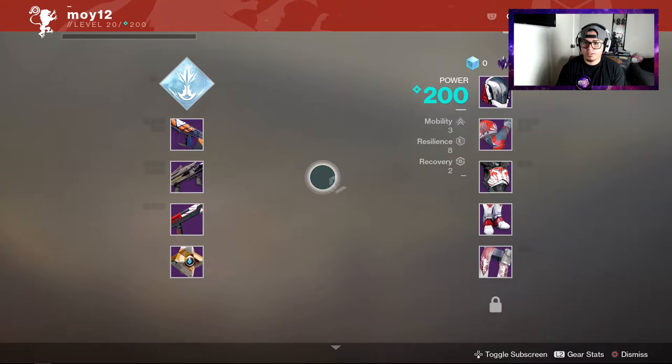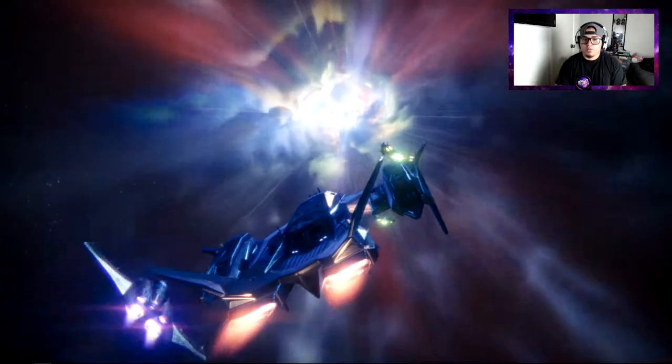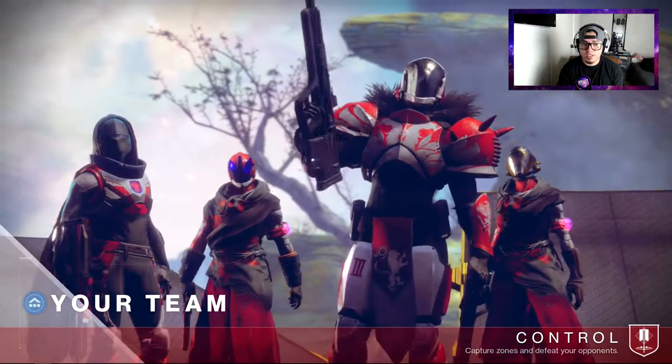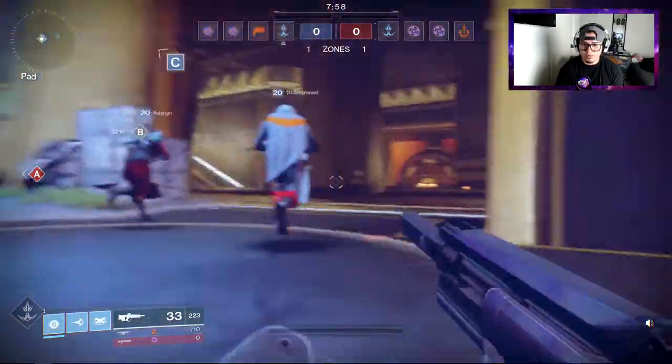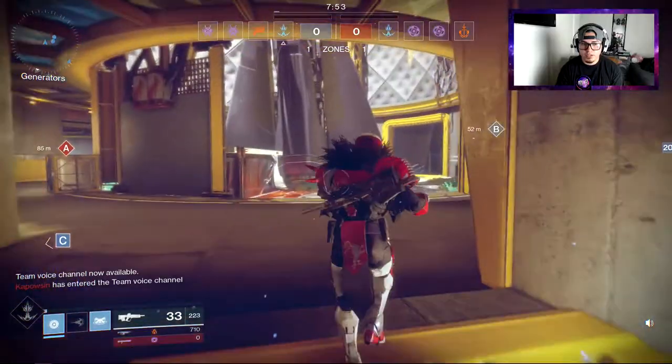All right, so let's go ahead and get this started. Wow, I still can't get enough of the graphics. Look at it. All right, so we're back here on Javelin. Control. And I'm a Titan. I haven't used any of the subclass. I did on the PS4, but not on the PC version. I wanted to stick to the Titan. I want to make him my main character. So, yeah.